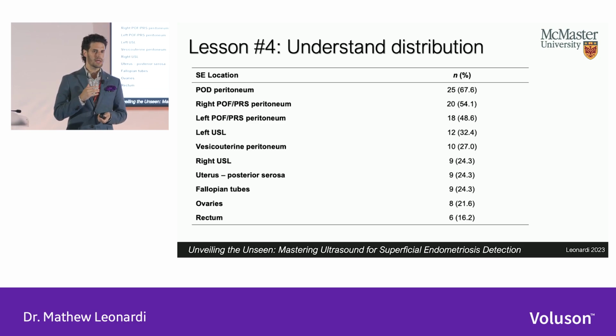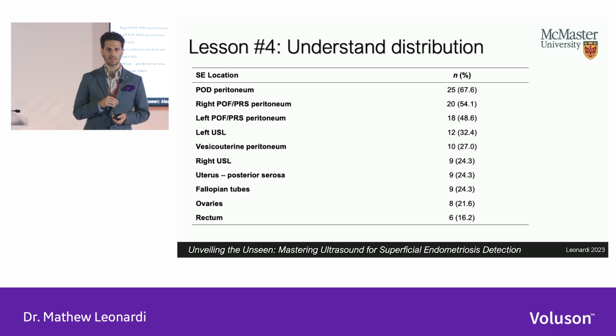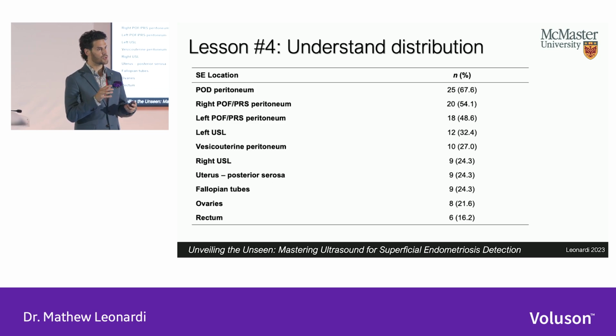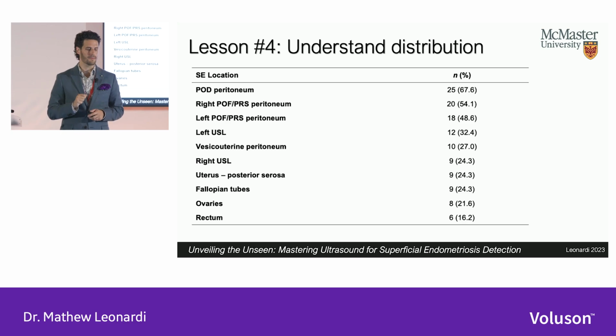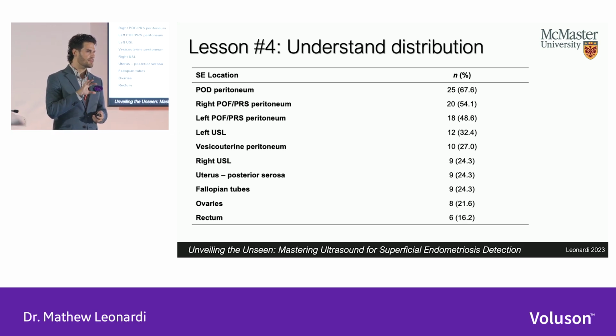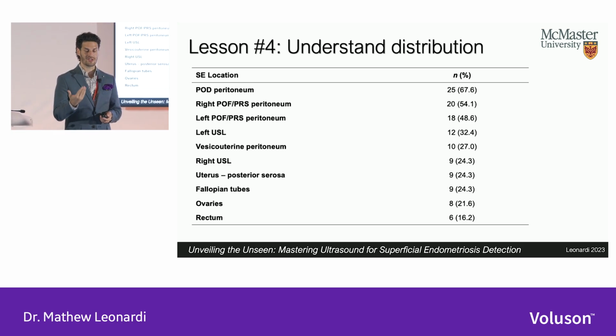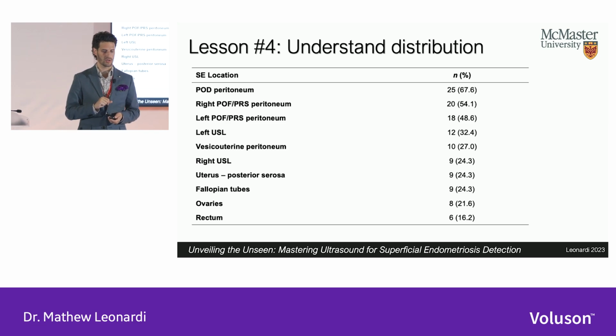So, based on one of our studies, which I'll show you in a second, the prevalence of superficial endometriosis is actually highest in the peritoneum of the pouch. That's the space between the uterosacral ligaments, below the cervix, just on the other side of the vagina. And that's exactly where the probe is, on the other side of the vagina. So the pouch of Douglas peritoneum is the closest to us. It's actually the most common site of endometriosis, and this is using surgical identification, not sonographic identification.